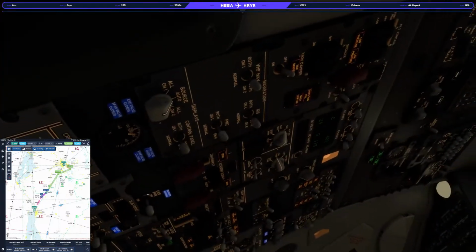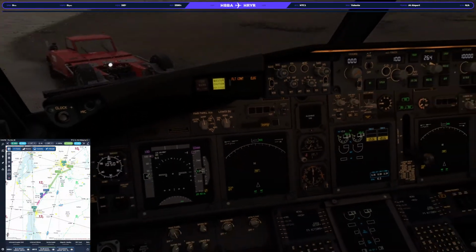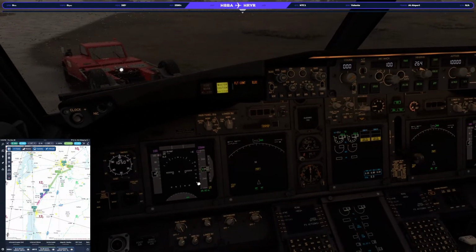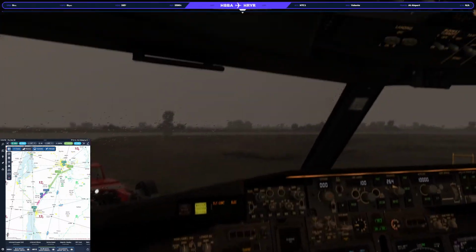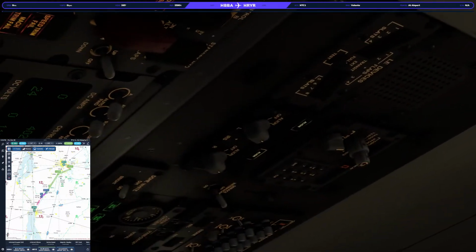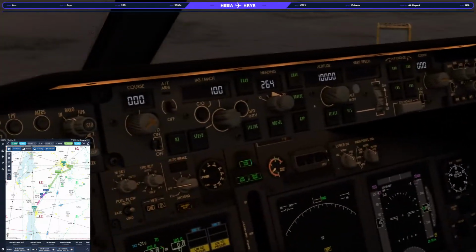With a note that my IRS alignment is not real time. Still gonna be faster than in real life.